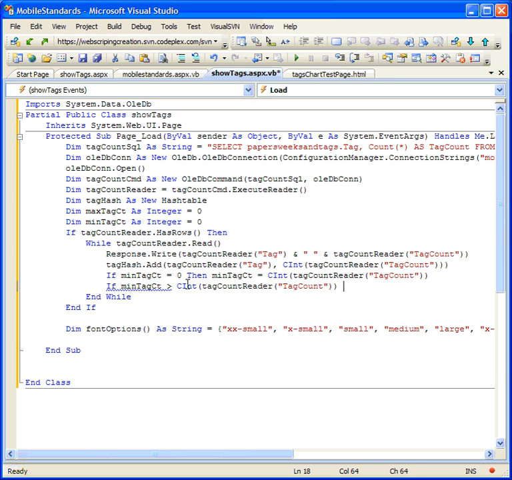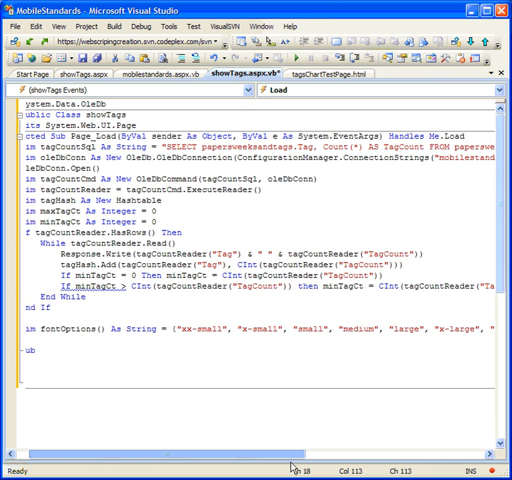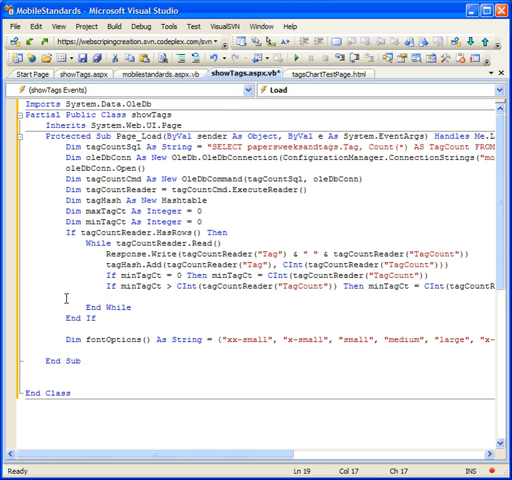So we then say min tag ct equals cint tag count reader tag count. So we're saying that if we suddenly find a value which is less than what we believe to be the minimum, then that value which has just arrived becomes the minimum.